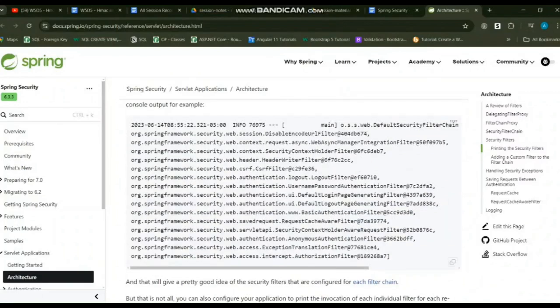I'll explain the code. There are a lot of filters in our application by default, so we can see what they are.